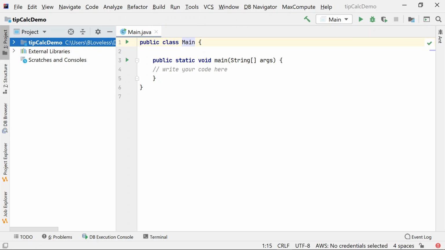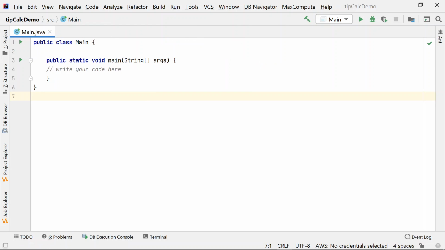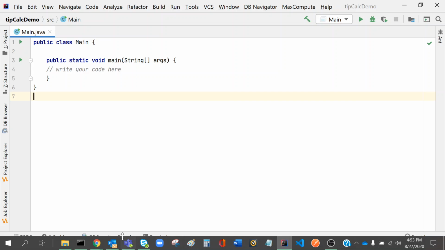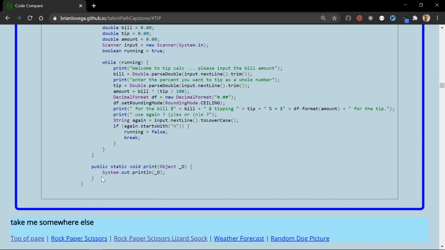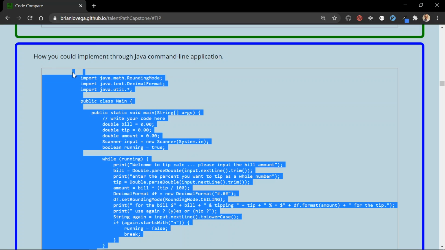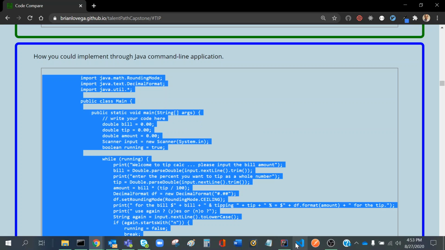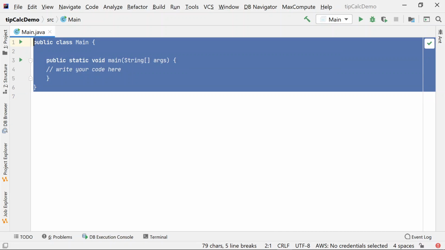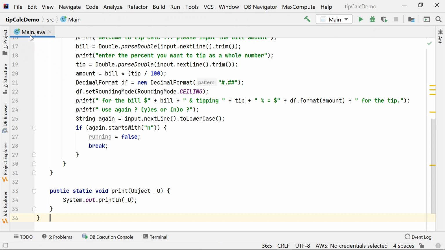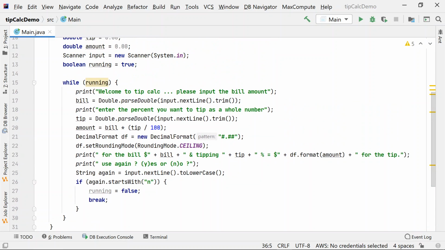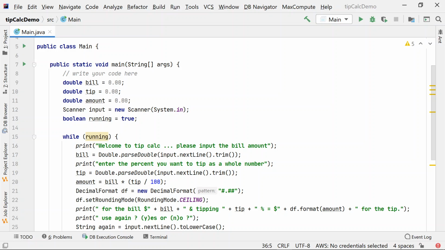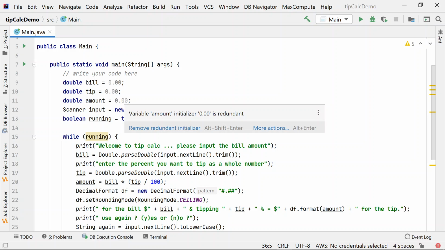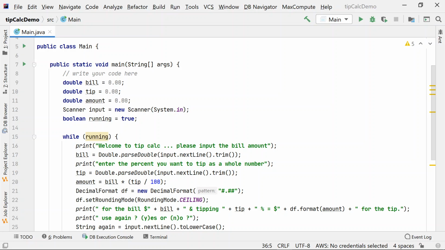So by making it a command line, you see the public static void main standard in the public class. However, as I alluded to, my gift to you, this copy pasta, make sure you get these import statements. And voila, we have our program. So the variables are right here. Bill is the bill amount, tip, the percent you want to tip, and amount is the answer or the money you will tip.